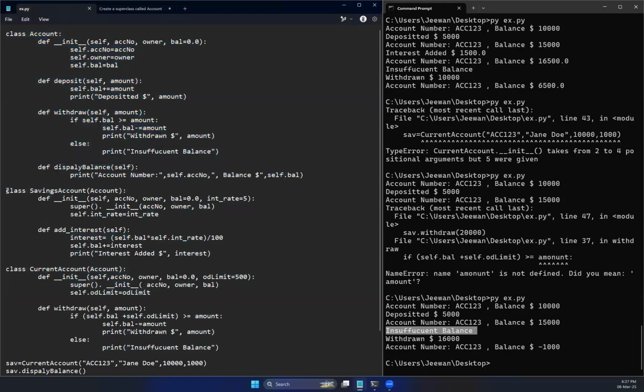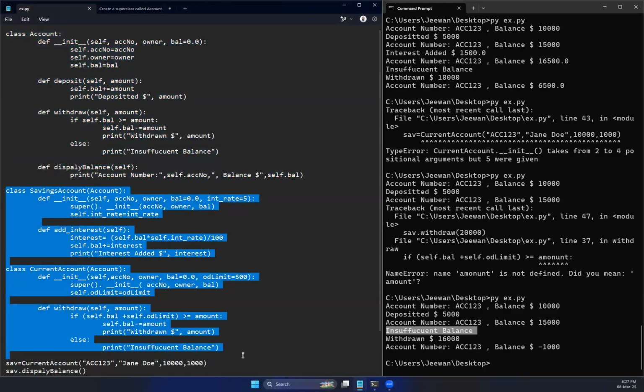That is the account class, and this is the current account and the savings account. Right. So that is about inheritance, and then we have discussed overriding as well.